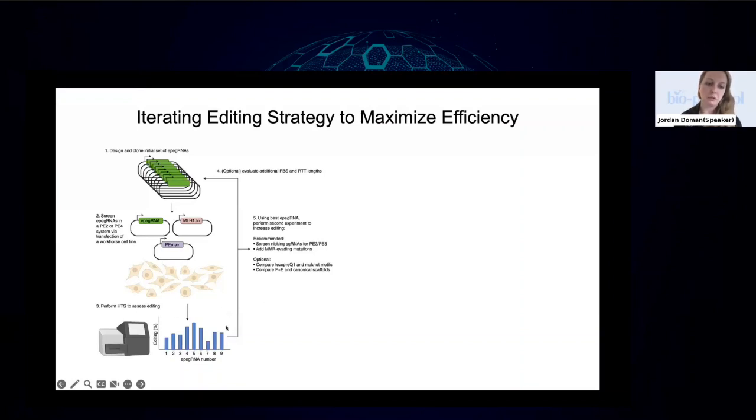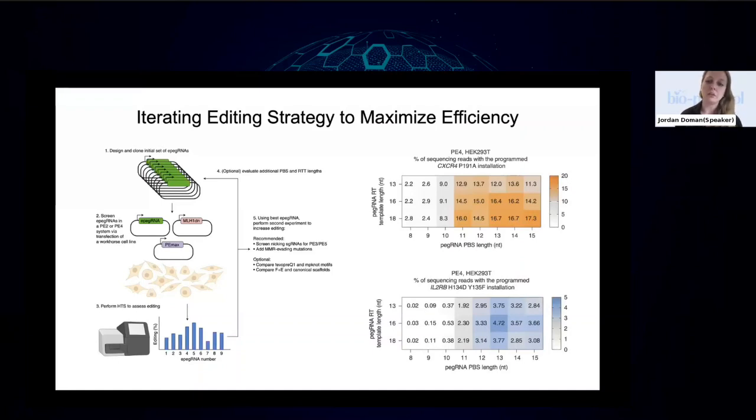First of all, maybe you see patterns based on your PBS and RT template lengths. Maybe the longest RT template length you tried gave the best editing. So you might want to go back and test even longer ones out. If you become happy with the RTT and PBS lengths that you screen, you can then start layering in these other improvements that we've talked about. So adding nicking guides, adding MMR evading mutations, adding PAM mutations, and then using MLH1DN, testing these things in combination. So it's really all about how many things you're willing to test and, do you want to do it iteratively to save resources, or do you want to do it all in parallel to save time?